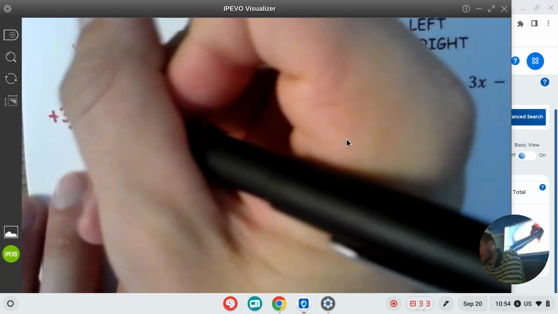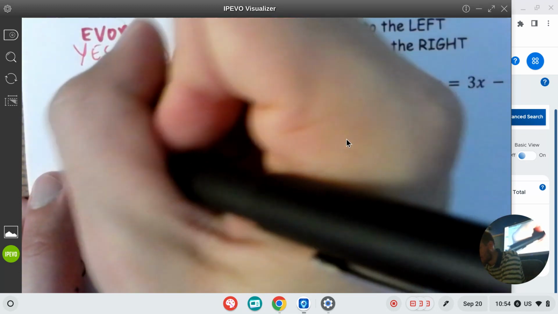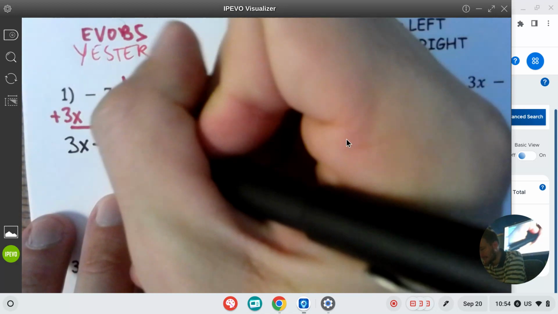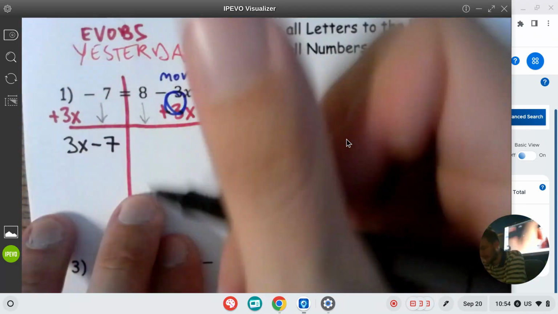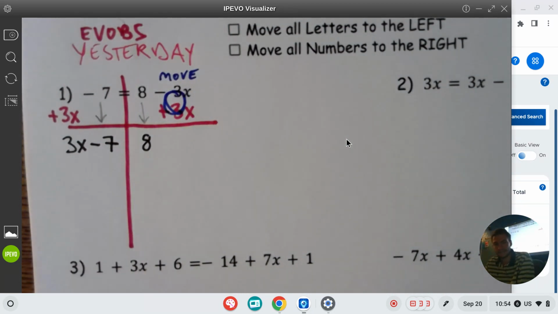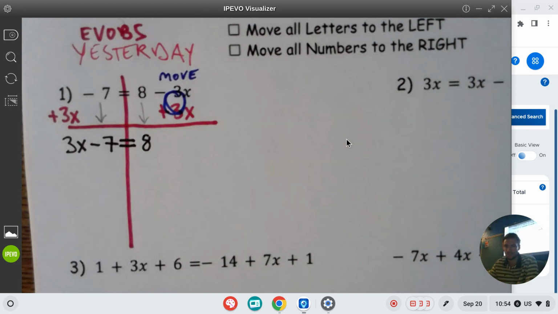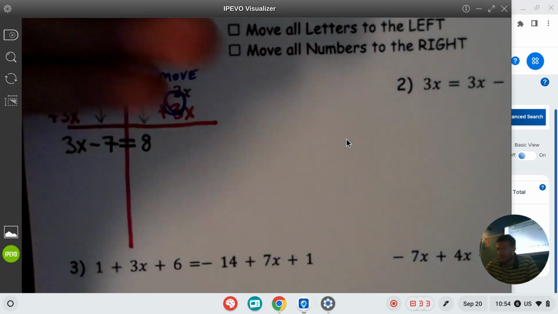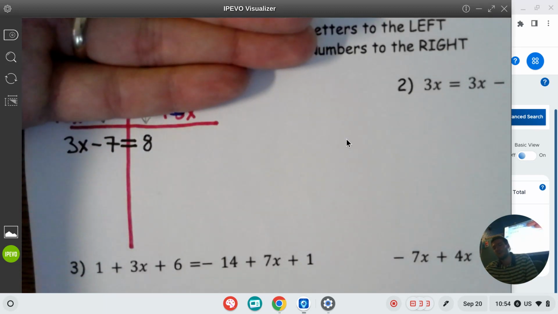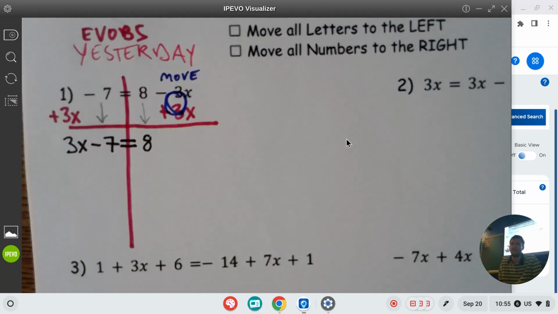We have just a 3x, so I'm just going to put 3x. We can bring down that negative 7. We can bring down this 8. And you're exactly right, and I like that you remembered it. Don't forget this equal sign. Sweet. So if you can get this far, this question right here should look so easy, so comfortable, so nice. We can solve this literally 100 times in a row.